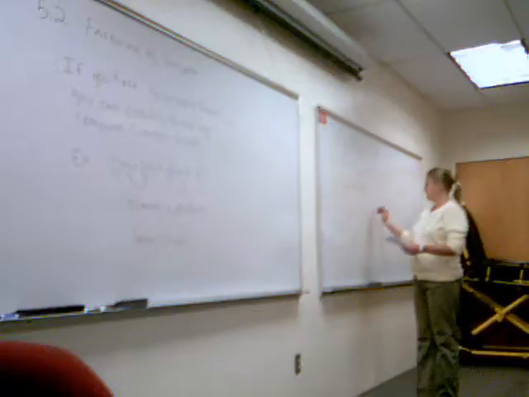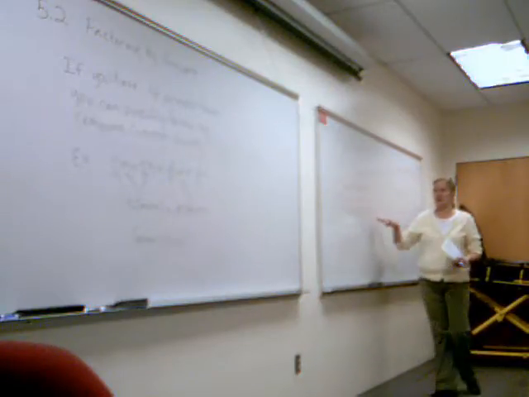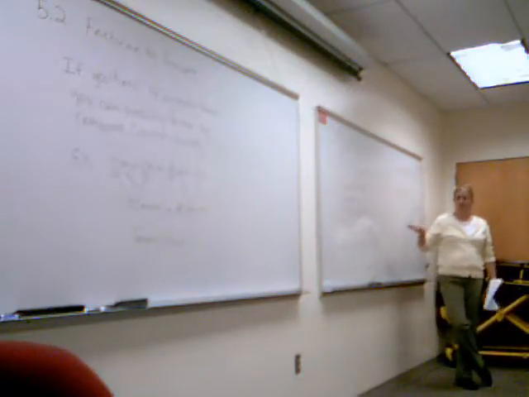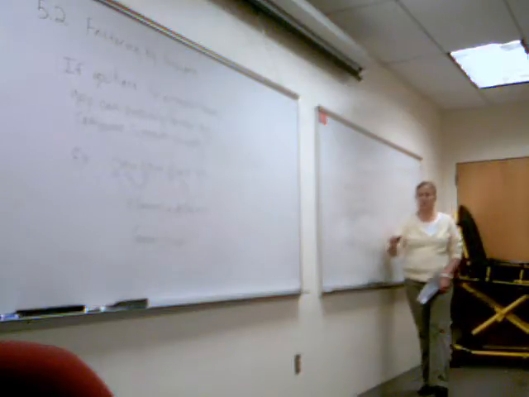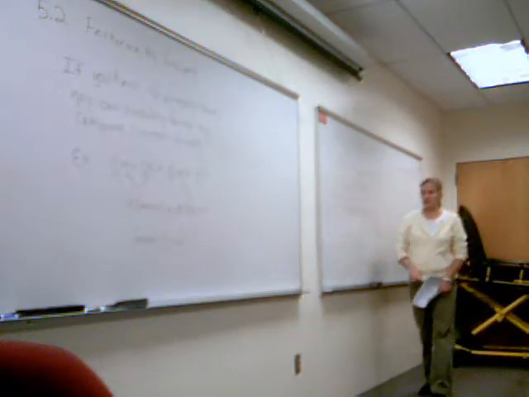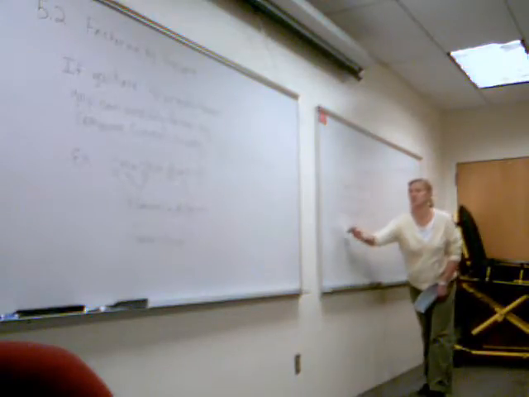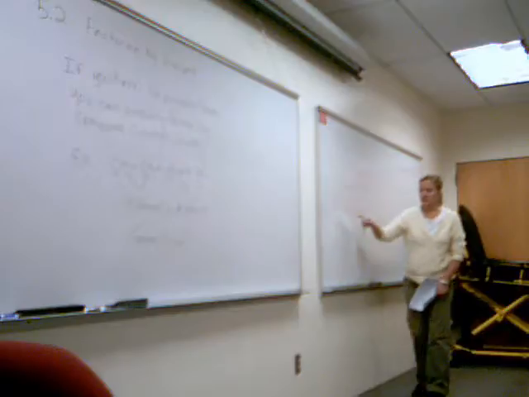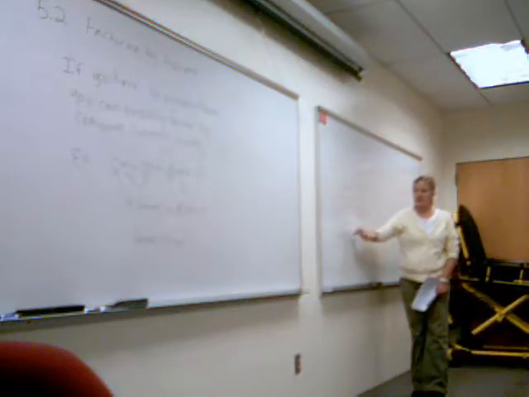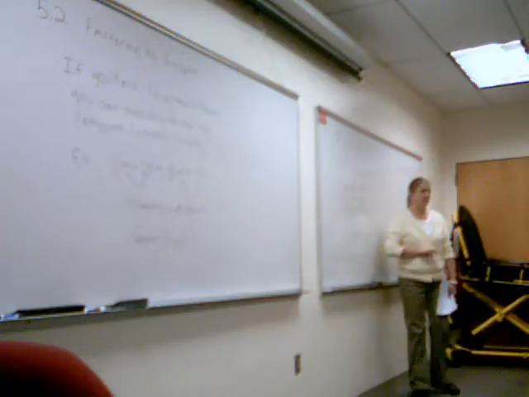Does this whole thing have a GCF? No. So because it's 4 terms, I'm going to do them 2 at a time. What's the GCF of the first 2 terms? 3x. If I take 3x out of each term, I have 3x plus 2 left. Does everybody see that?